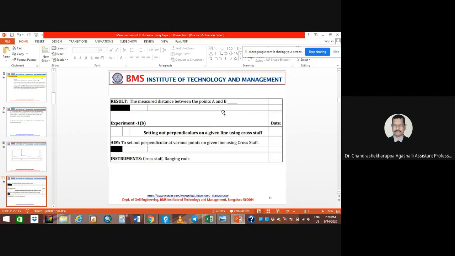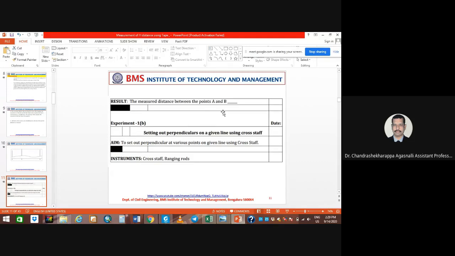Otherwise, all your survey lines will go out of your specific survey area. If there is a 50 meter by 50 meter area, it will not be in the proper shape. One corner will be 45 meters, another corner 48, another 50, and the fourth one 51. This is how it turns out when the lines are not perpendicular to each other.